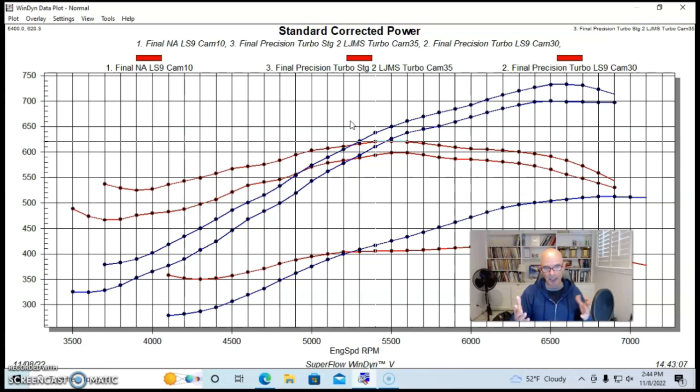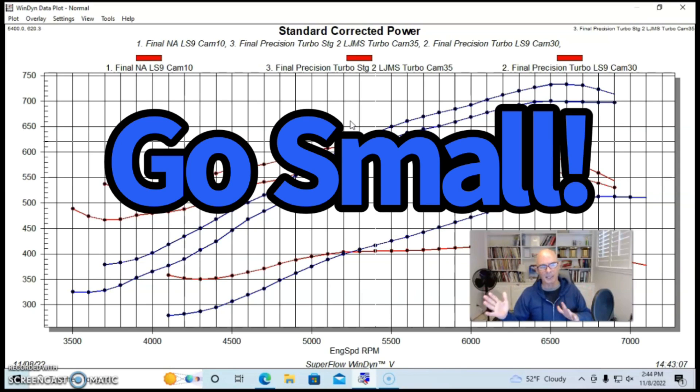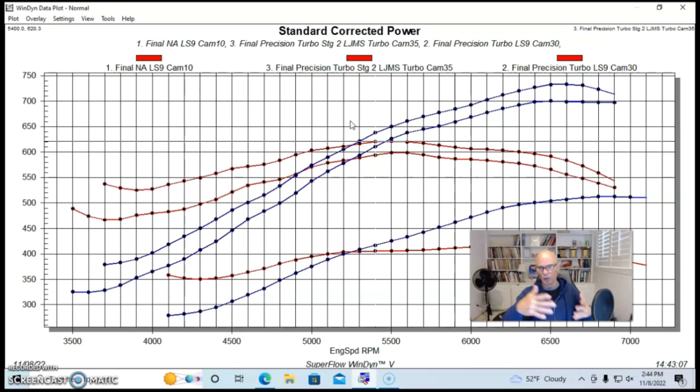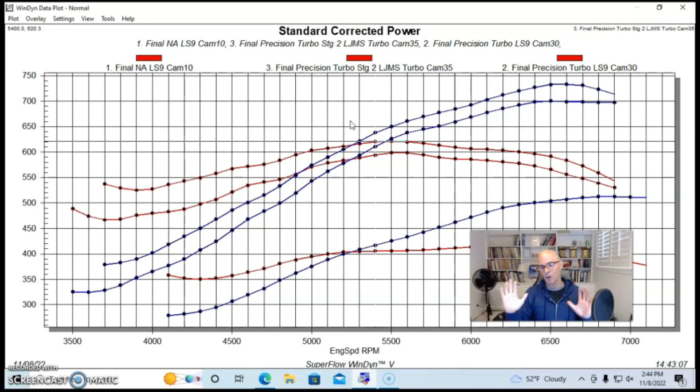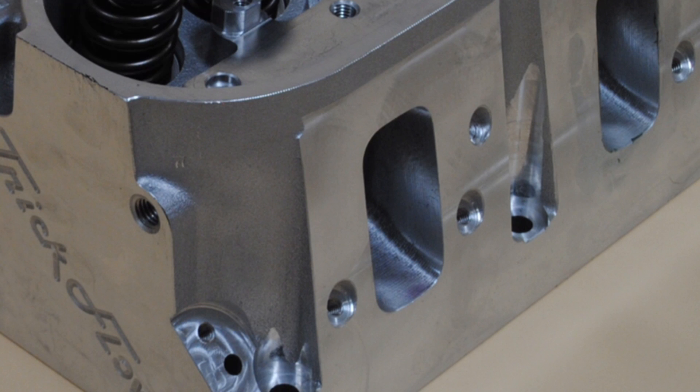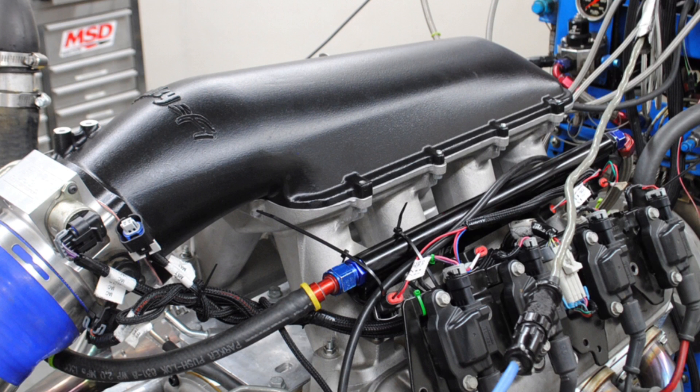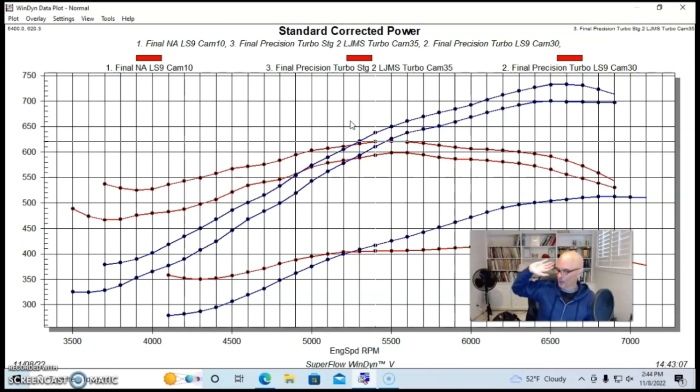Not too hard to beat an LS9 camshaft for almost anything, but particularly this stage two turbo cam. In fact, if I was doing something like this and wanted to make this kind of power, I would probably pick a smaller cam than both of these. Maybe something like the truck Norris cam. But for guys that want to run rec port heads and a high ram intake manifold, maybe you would pick an even bigger cam and run it way out to 8000 or 8500 like we did in our previous test.